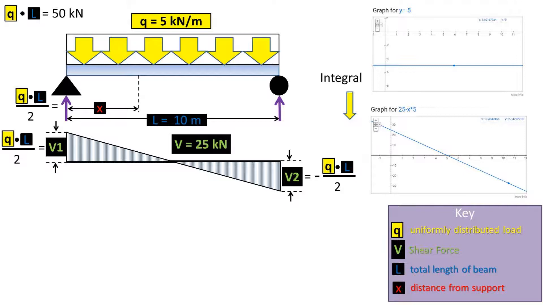Now if we integrate or find the area between the equation line and the x-axis of the shear force diagram, we get the moment diagram equation line. But first, looking at this graph for the shear force, where would you expect the point where the maximum moment would be? Keep in mind that we add the shear force diagram area up to the point where the shear force is negative.